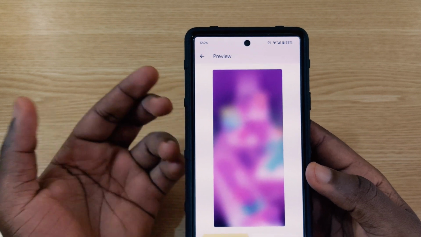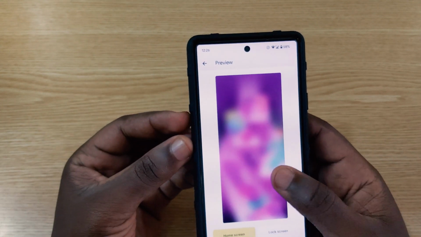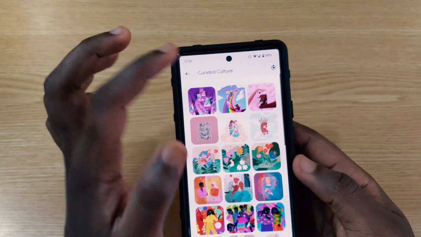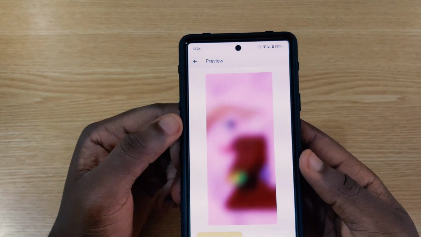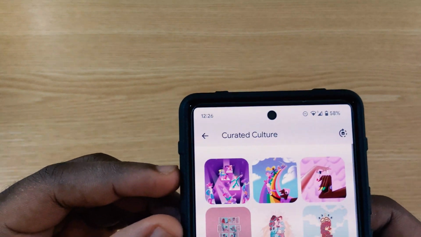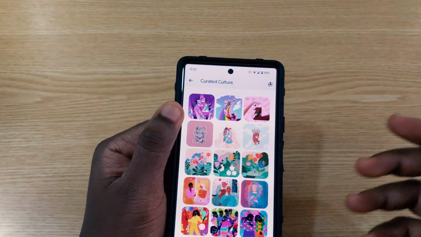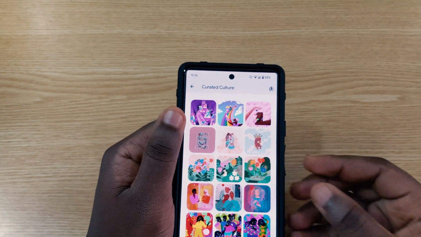I think every month Google actually updates us with feature drops. We get a new set of wallpapers, and then these are the new ones. I think my network is messing up, so it's not really loading, but we have 3 new wallpapers right here, which you can see at the top, and that is pretty much very cool. So let's check out the next feature or updates we had in this new feature drop.